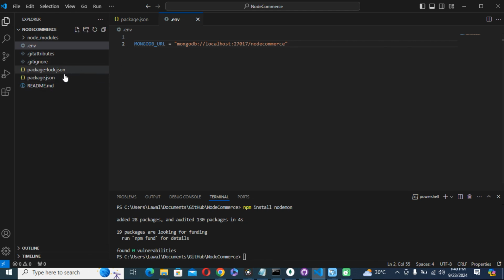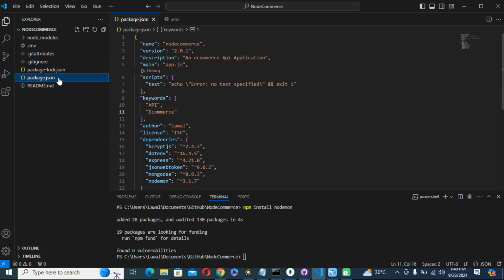Now, the next thing we are supposed to do: when we were creating the project, the system asked us where the starting point of this project is, and we told it that it is app.js.